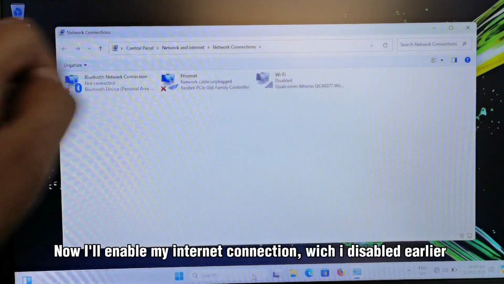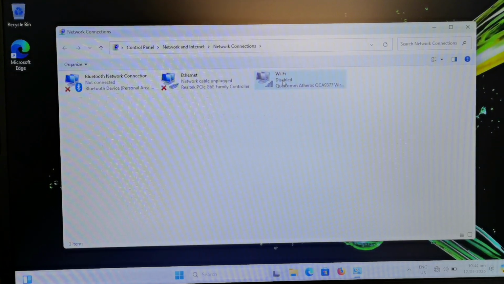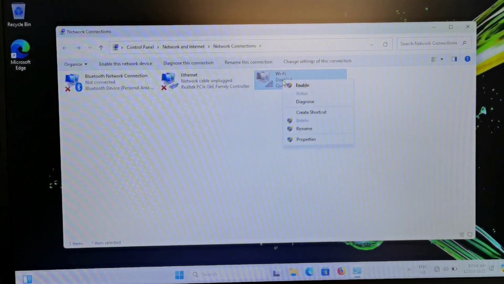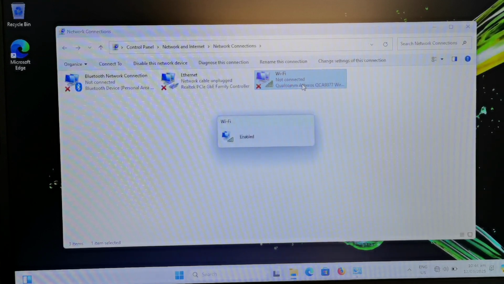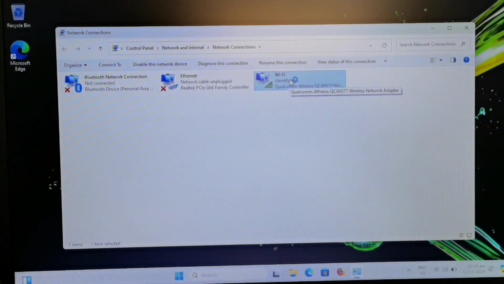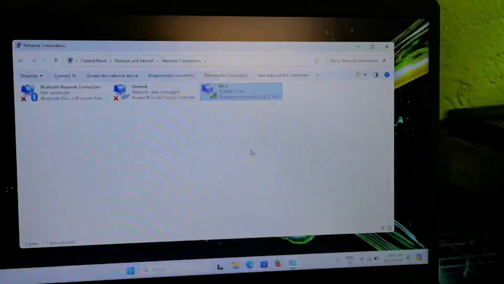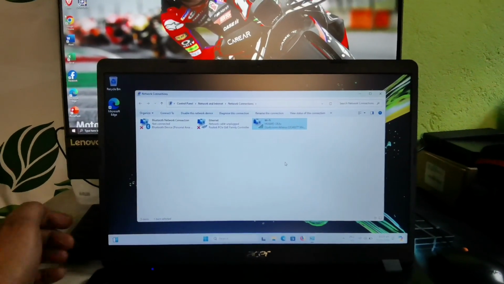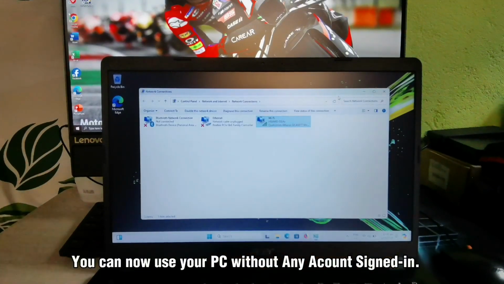Now I'll enable my internet connection, which I disabled earlier. You can now use your PC without any account signed in.